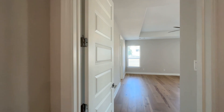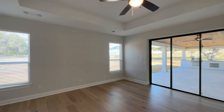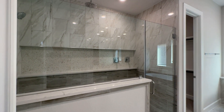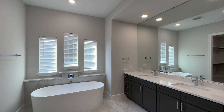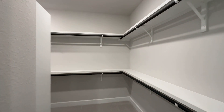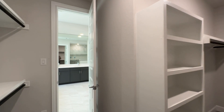And then this is the owner's suite. It has a tray ceiling, which makes it feel a little bit larger. The three-light sliding glass doors just pour light into this room, so it feels really expansive. Love these hardwood floors — they're gorgeous. Here is the owner's bath. You've got an enormous walk-in shower to the left, with a rainwater head at the top and a regular showerhead on the wall. You've got a soaking tub at the back of the room and a double vanity spanning one side of the bathroom. And here's the owner's closet — a nice size that goes around the corner with built-in storage and rods for hanging clothes.